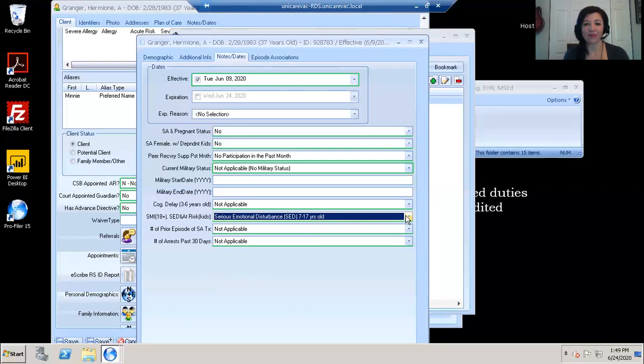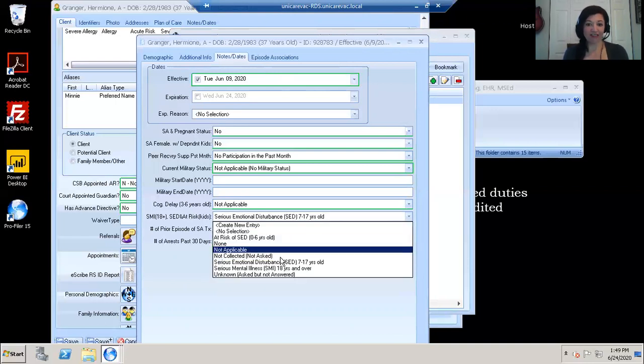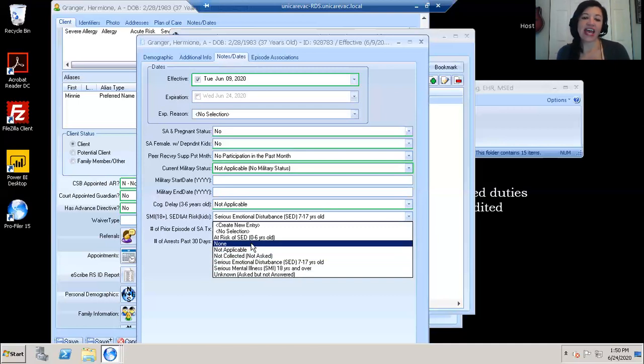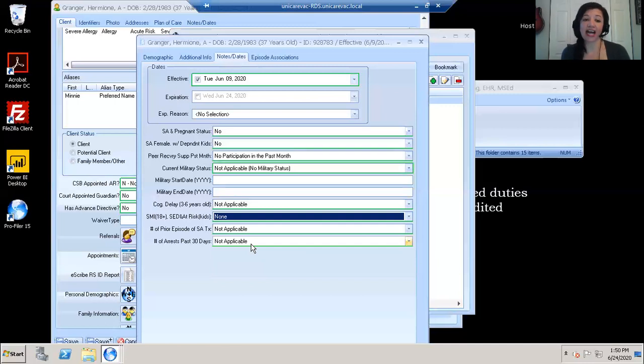Another thing to keep in mind with this is if I have someone enrolled in adult mental health case management, I'll say, because this is Hermione, and she's 37. If I say none, that also has a flag because in order to get into adult mental health case management, you have to have a serious mental illness.